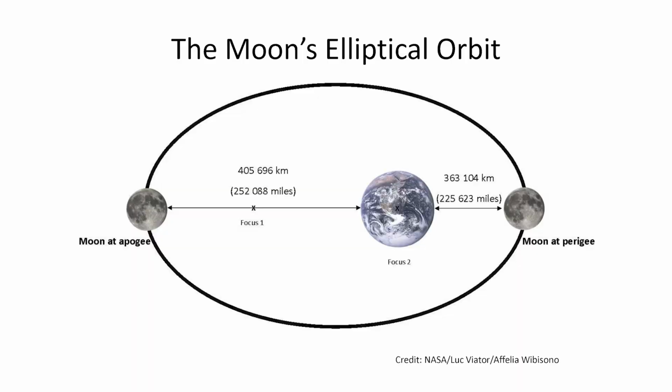Now, to finish up talking about the dynamics of eclipses, I just want to mention this. We were talking earlier about how the moon changes its distance from the Earth by about 10%. So this is an exaggerated view of the moon's orbit around the Earth. When the moon is near its closest point to the Earth, it's called perigee. And when it's at its farthest point, it's called apogee. In October last year, when we had that annular eclipse, the moon was near this point. So it was farther away, so it appeared smaller in the sky. So it wasn't able to completely cover the sun for anybody. Okay? And we had something called an annular eclipse.